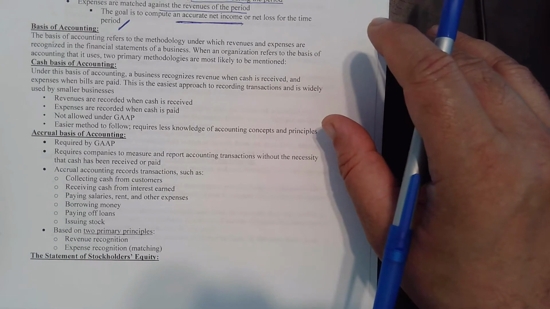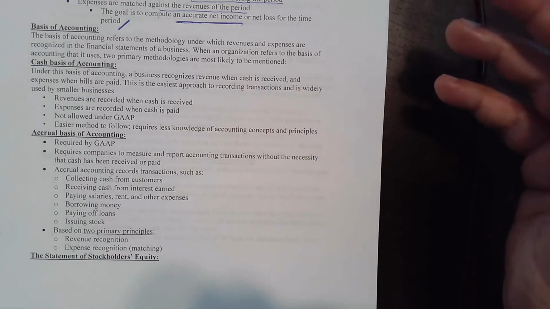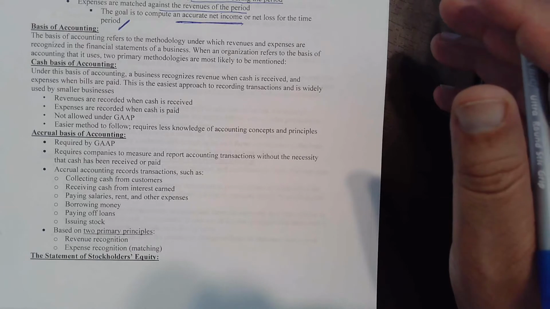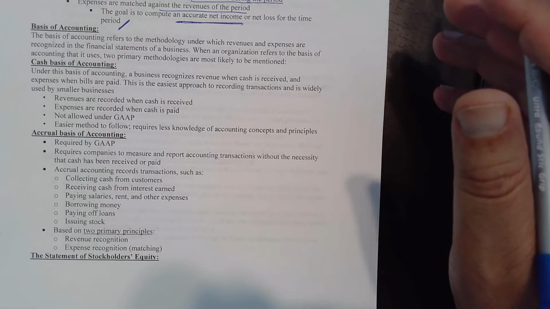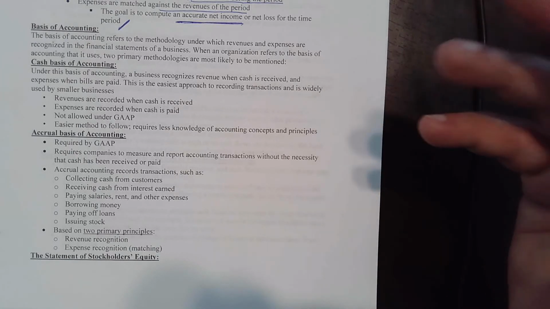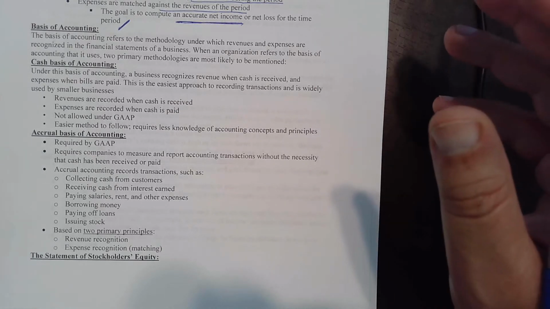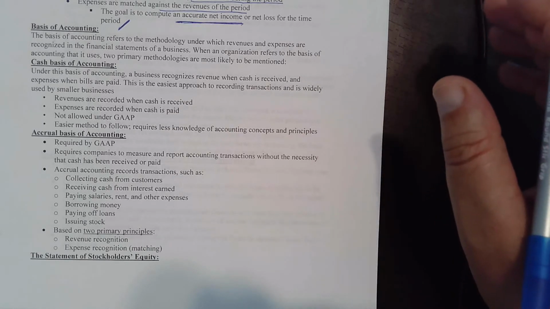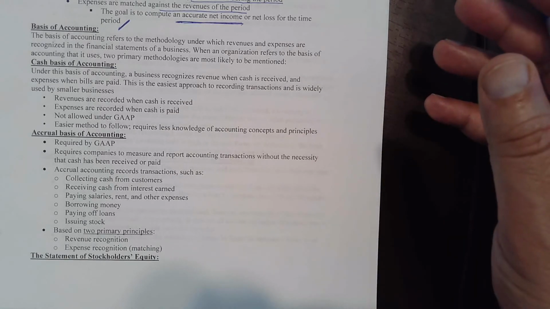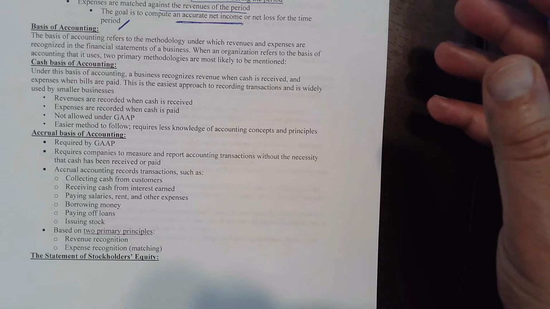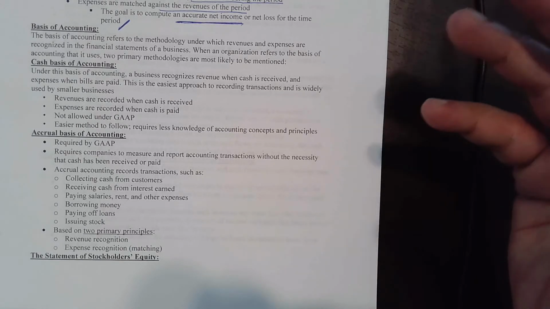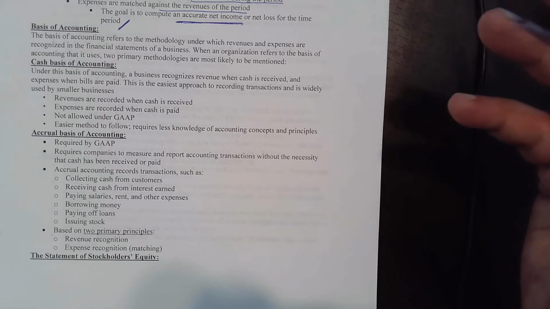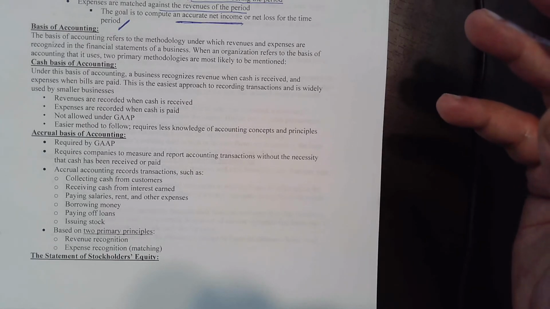One is called income tax or tax basis of accounting, in which we use the IRS method for recognizing revenue and expense. And the fourth one is called regulatory basis of accounting. Railroad and insurance companies mostly use those. So you don't have to worry about them; the majority of companies use cash basis or accrual basis of accounting. Cash basis accounting is usually used by small companies. Large companies such as Microsoft, Google, Pfizer, Pepsi and Coke don't use cash basis of accounting.